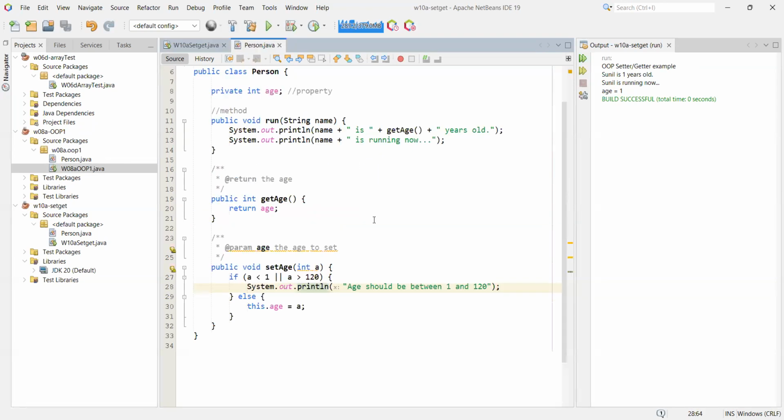Now see, I brought the logic inside my person class, right? I did two things here. I protected the variable so that people can't assign wrong or invalid values to my variable. Two, I brought in the logic that I can use to check inside here also, isn't it?